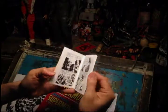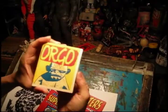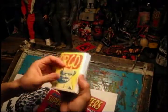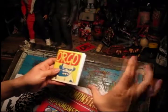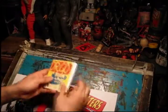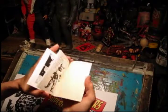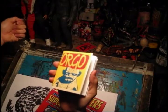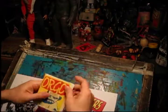Orgo was in one of my comic books called Super Monsters Unleashed, but I put it together in a small pocket format, heavy paper again, color cover, and I could sell these for like $1. It's a nice little stocking stuffer. These are reprints, so when people come up, I explain, okay, this is a reprint from this comic book. But you'd be surprised, a lot of people would rather have a shorter little stocking stuffer than buy a full comic book. So I think I might do more of these.